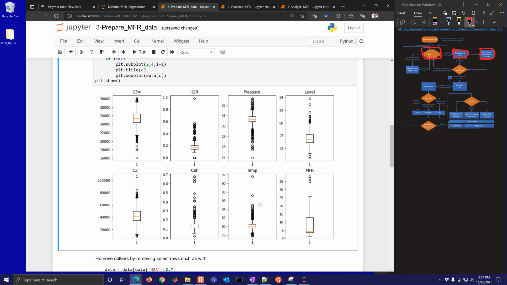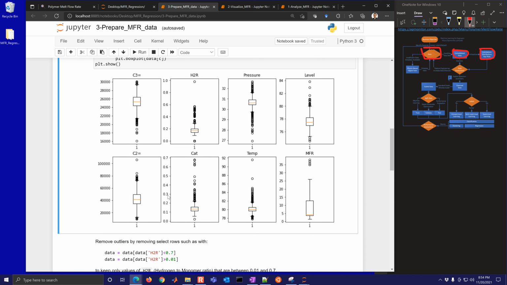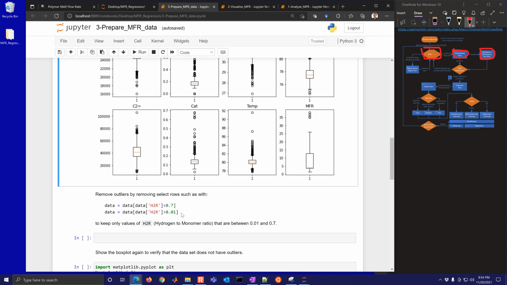It has a temperature runaway. So maybe you eliminate some of that because you just don't maybe make these grades. The box plot is nice because it shows you the different quartiles of the data, and it shows you potential outliers here as well. So let's go ahead and just remove some of these.